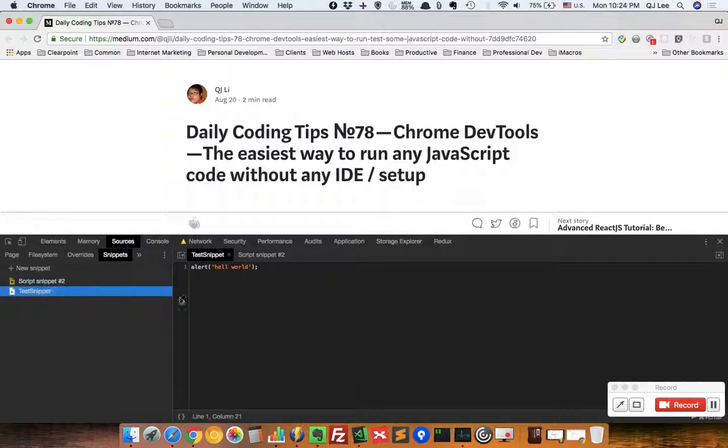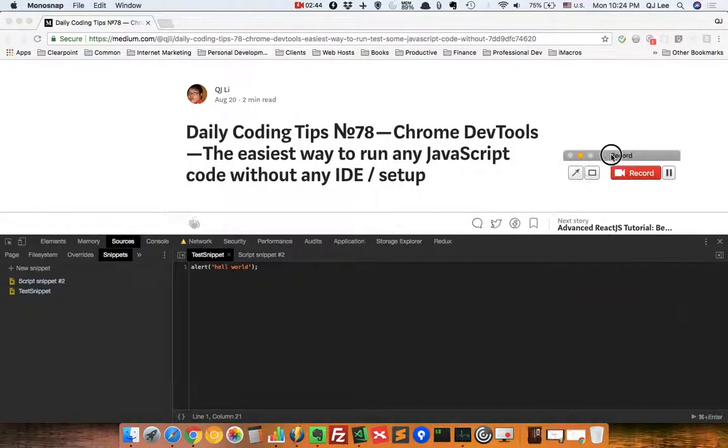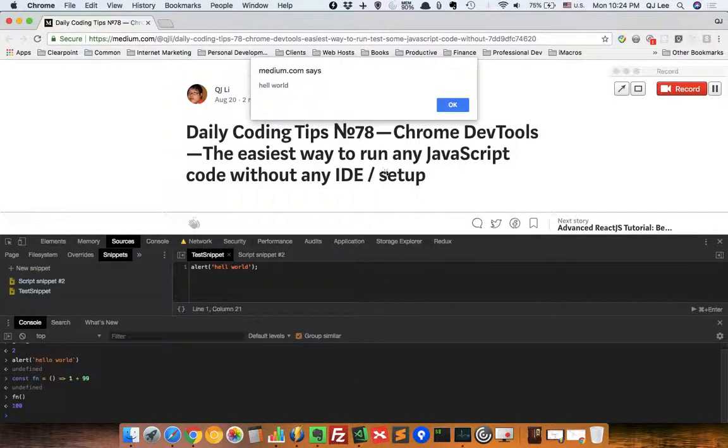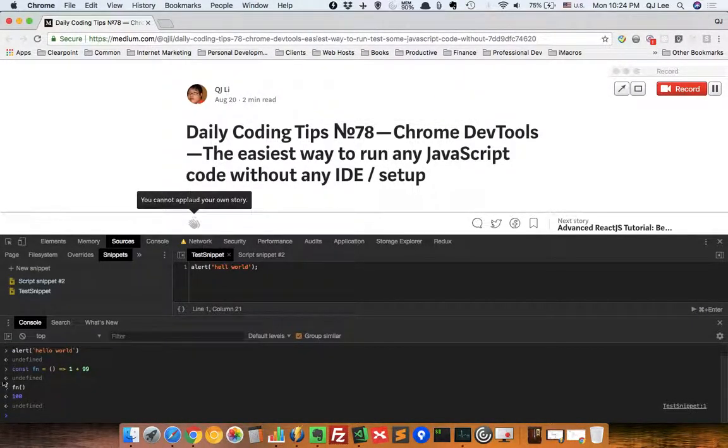Now, for example, if you have this one, you see this icon here. It's Command Enter to execute this JavaScript code. What it does is show you the console again, where it evaluates the JavaScript code in the snippet.